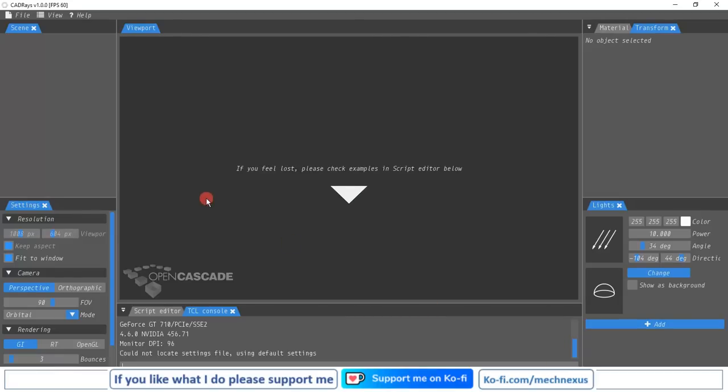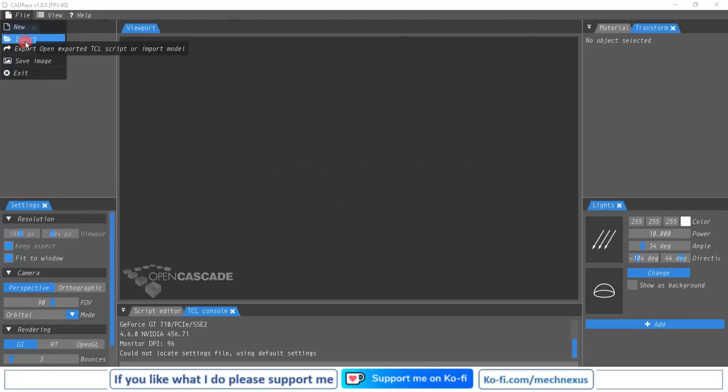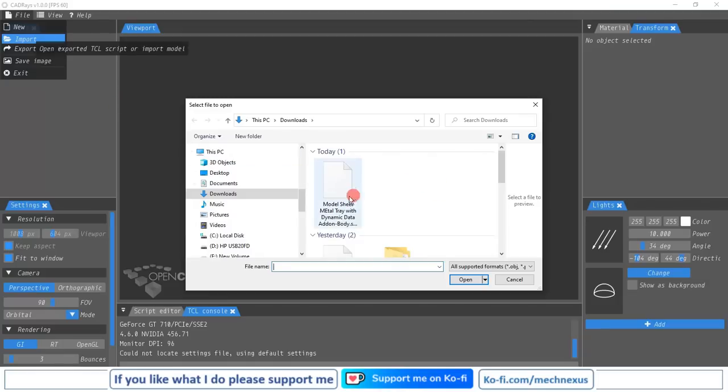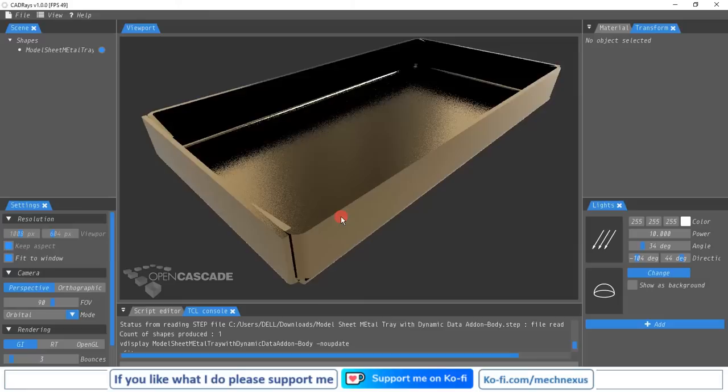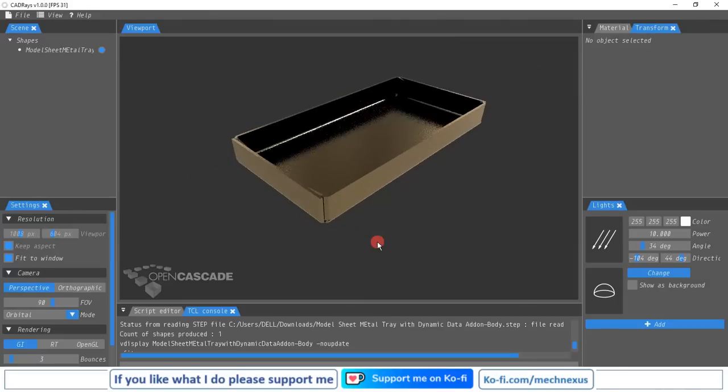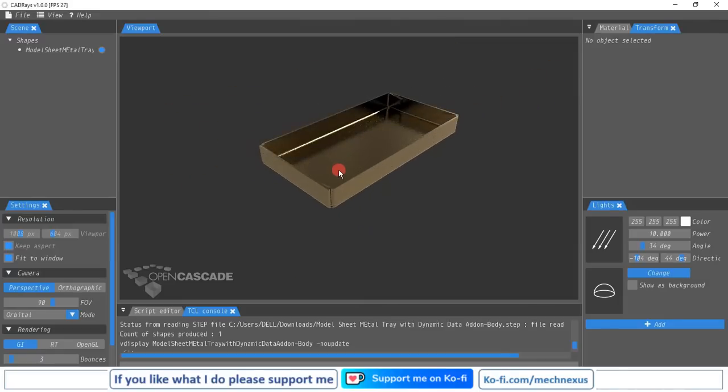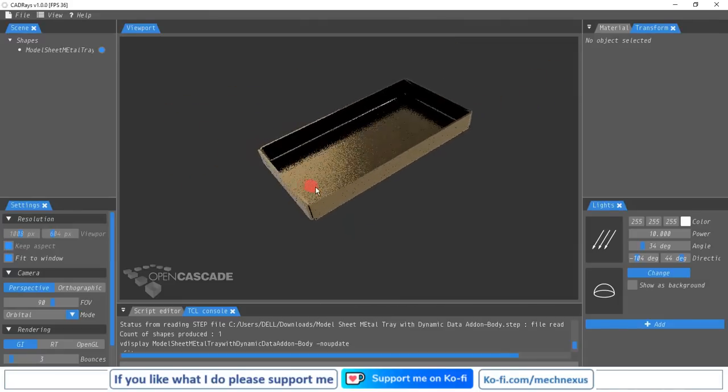Now move to CAD Rays, go to the file section, click on import, and here select the model sheet metal tray, which is a step file. Click on open and click on import. So you can see that our tray is imported in CAD Rays.